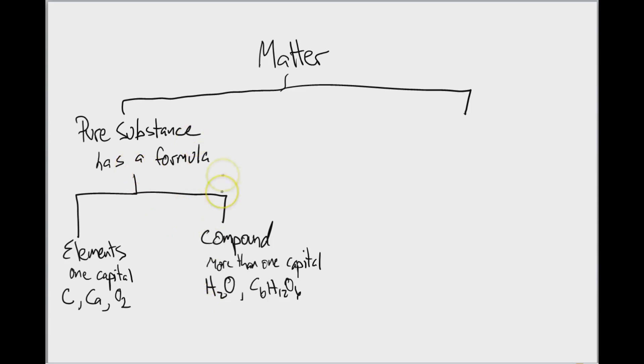Alright. So those are the pure substances. Well what's the other category? Well the other category is called mixtures. Now how do you know what a mixture is? Well a mixture is anything that's either elements and compounds that's all been put together. And there is no formula attached to this. For example, air. Air is a mixture because there's not a formula for air. Yes we know there's oxygen, there is nitrogen, and there's carbon dioxide, and various other things that are in the air. But there is no one set formula that says this is what air is made of.